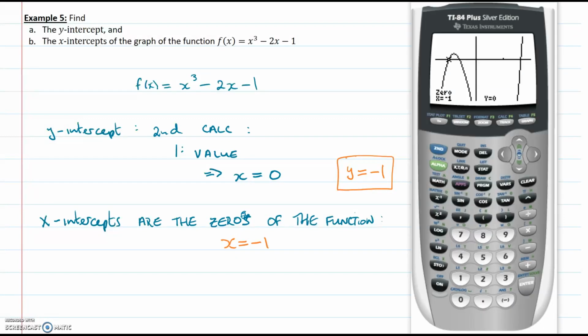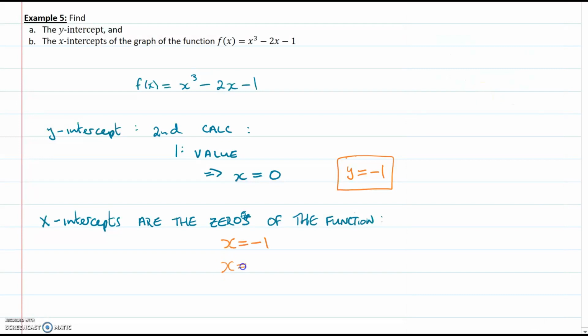Okay, let's call it up again. And let's look for this one here. So do the whole thing over again, and this time we're looking for this point here. Okay, so second calc, and we're looking for zeros. X-intercepts are zeros. This is the point we're interested in, but we must begin on the left of it. So move back to the left a little bit, hit enter, and then after that you go to the right of it a little bit, press enter, and enter one more time, and you get -0.618. X equals -0.618.